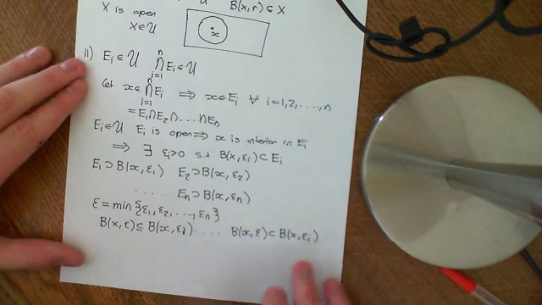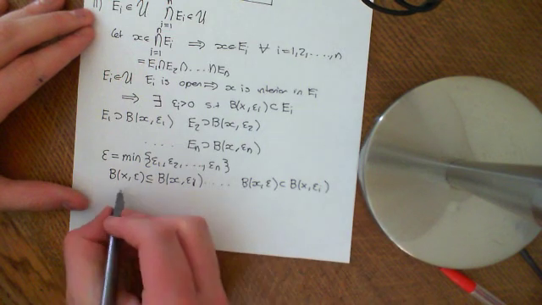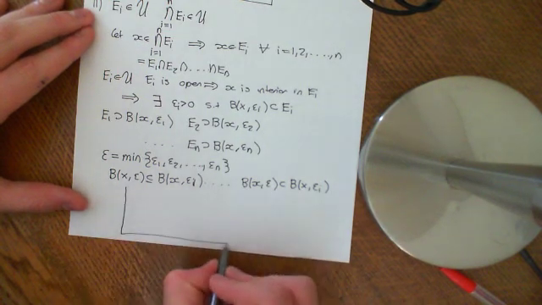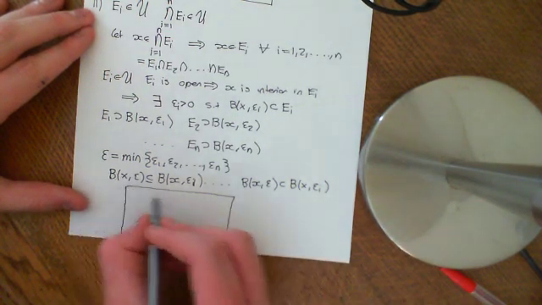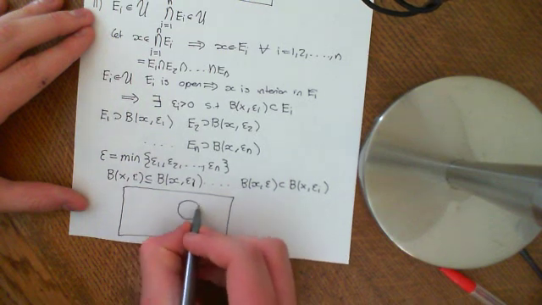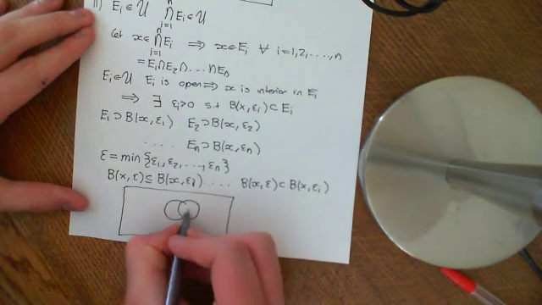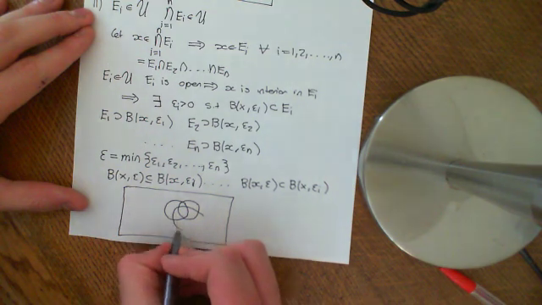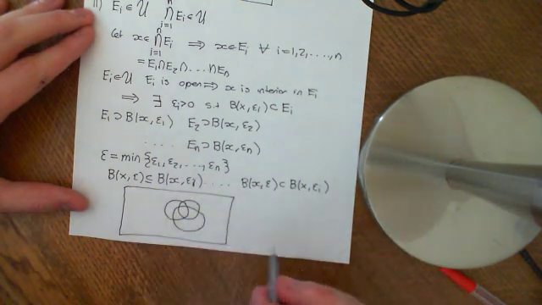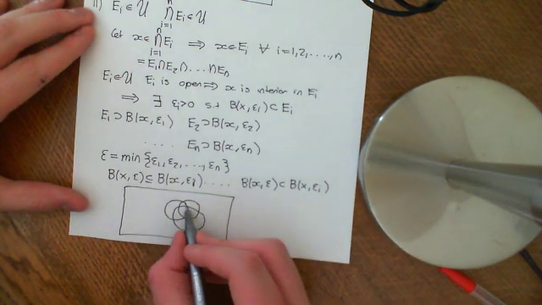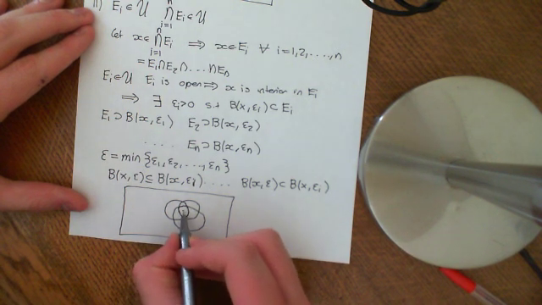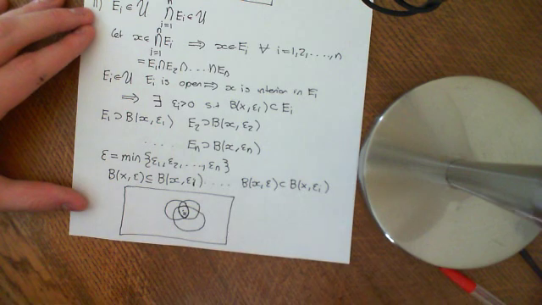So if we draw a picture of this, that always helps. What we have is a bunch of sets, so I'm just going to draw 3 of them so it's clearer. We have a bunch of sets like that, and we are taking their intersection. So their intersection is this bit at the centre. Then what we said is there is some point x in there, so let's take x in there.